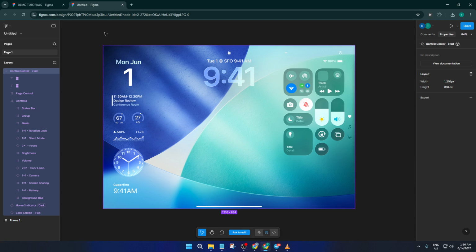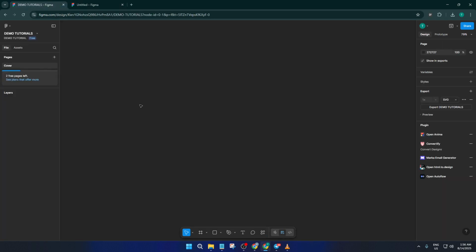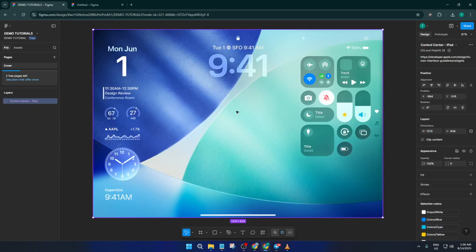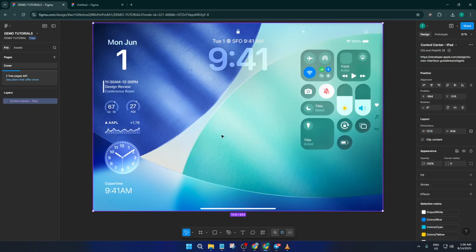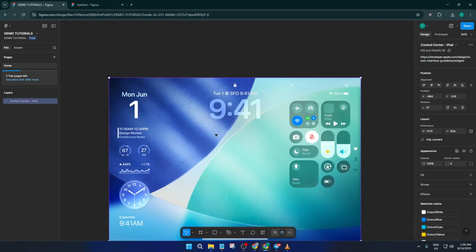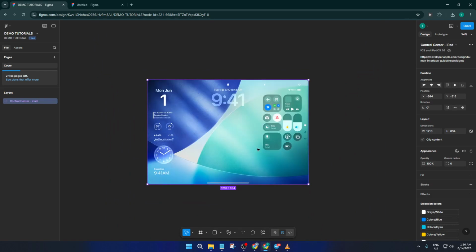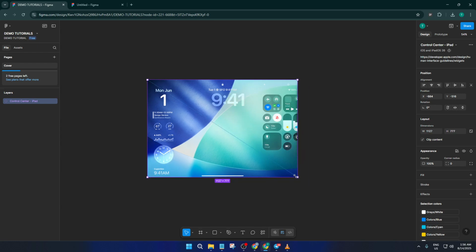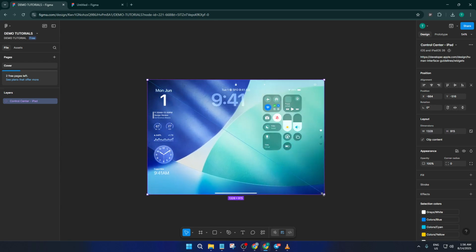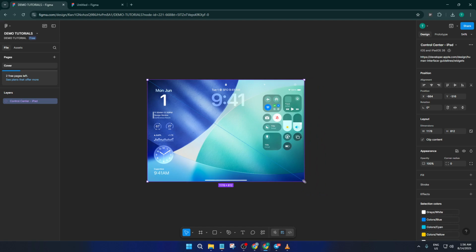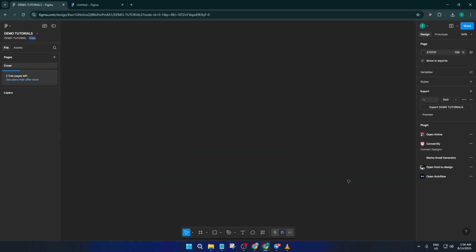Once the design is copied to your clipboard, it's time to move over to your own workspace. Open up any Figma file where you have edit access. This could be a blank file, a team project, or even start a brand new file if you want to keep things organized. With your new file open, just right-click anywhere on the canvas and hit Paste. Alternatively, you can simply use the shortcut Command plus V on Mac or Control plus V on Windows. You'll see the design elements magically appear right where you can start editing and rearranging them to fit your project. And that's pretty much it.